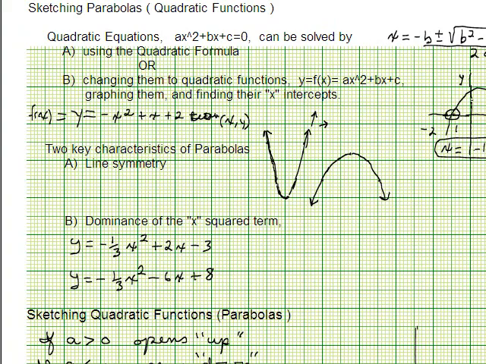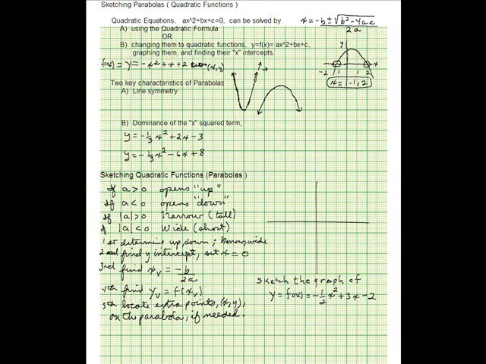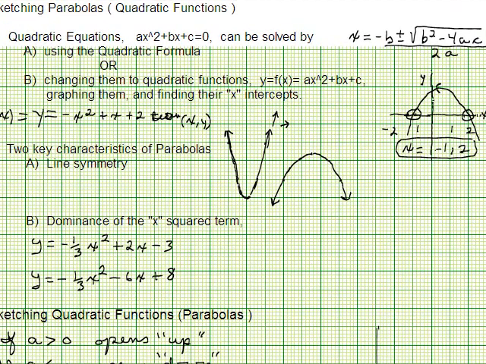Now a question arises. Suppose you didn't want such detailed information as the exact solutions. Suppose you were willing to take a real rough estimate of the solution. That's all you needed for what you were working on. Or maybe you weren't even interested in solutions. Maybe this was a graph of profit and you wanted to know at what value of x was profit maximum. Well, that would be right up here at the top. That would be maximum profit. And a rough sketch might get you close enough to maximum profit for your purposes.